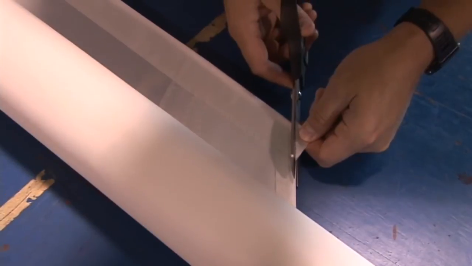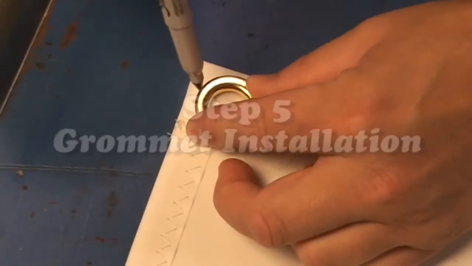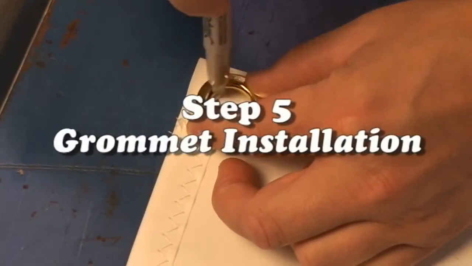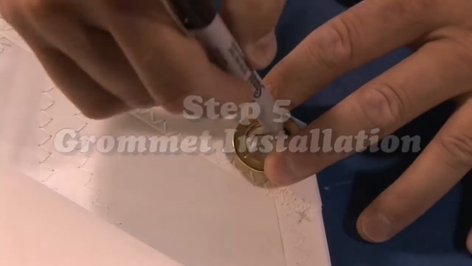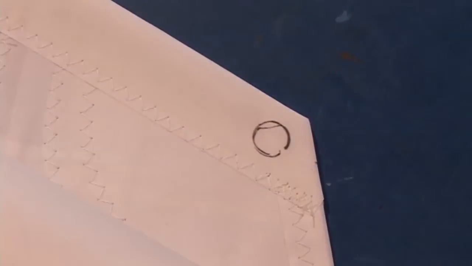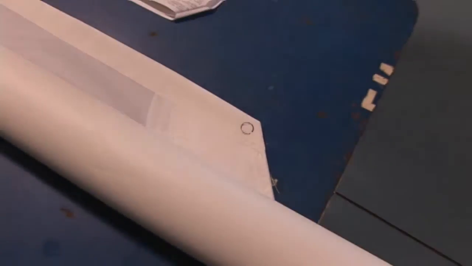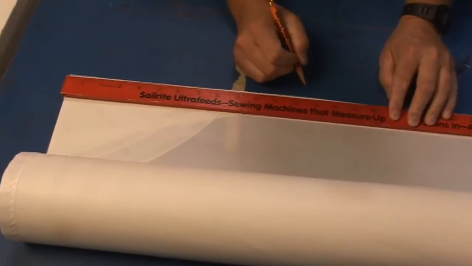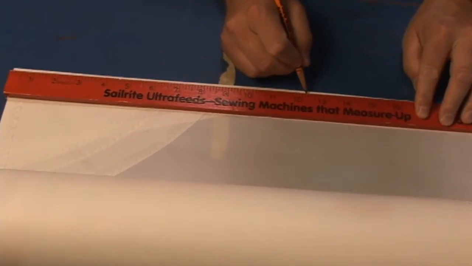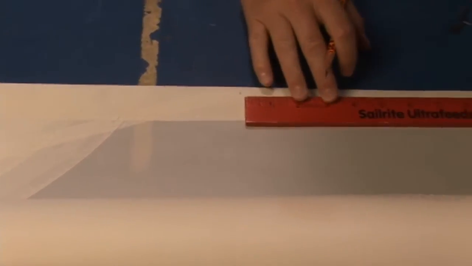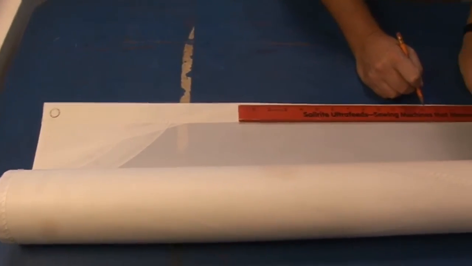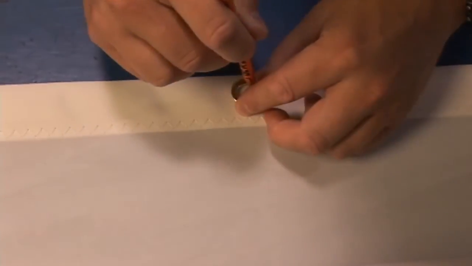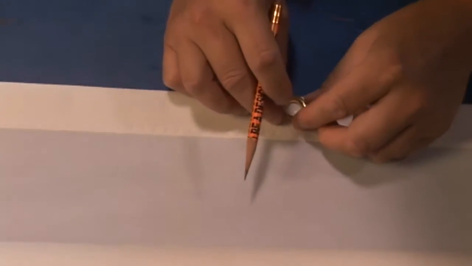Your sail is almost done. Next step, install grommets. It's a good idea to take a grommet and actually mark the position of each grommet. That way you don't make any mistakes. If you make a mistake, you're dead in the water. You don't want that. We'll actually take this yardstick and we'll measure up to determine exactly where each one of these grommets goes along the luff. In this situation, you will find those measurements exactly given to you in the instructions. You need to refer to the instructions to determine the spacing of these grommets.